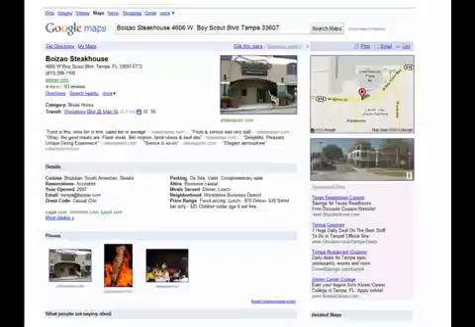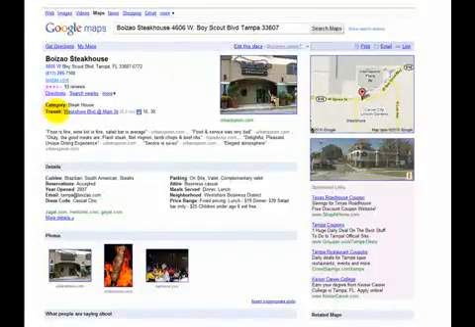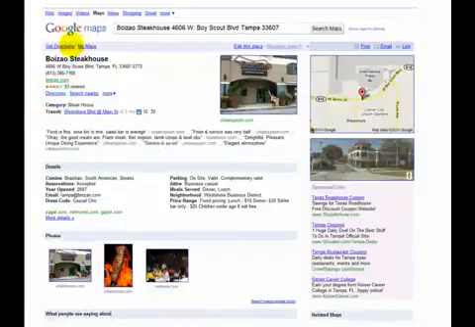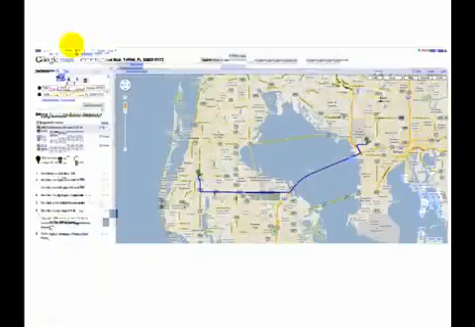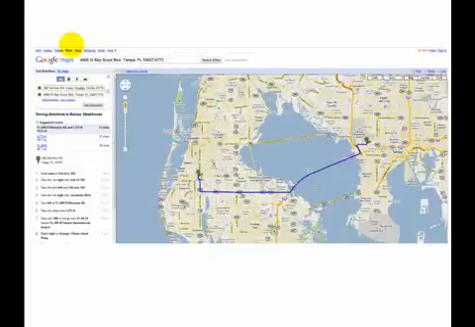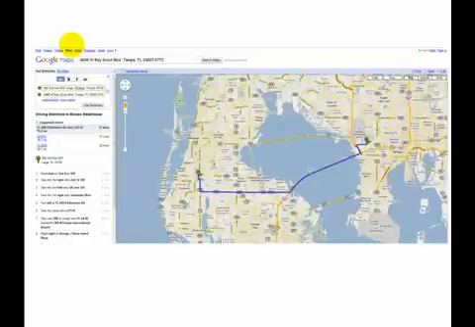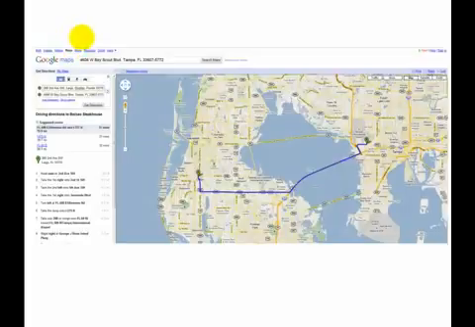There are pictures, photos, details, all these things that are important. Then, if you can see here, in two spots, you can get directions here and from here. I wanted to get directions because I had never been there before, and it took me to a Google map, and I put in my home address. Here on the left, it actually gave me the directions one by one, how to go and how long it would take. And over here on the right, it gave me a map, A being my home and B being the restaurant, how to get there. Google doesn't stop there.